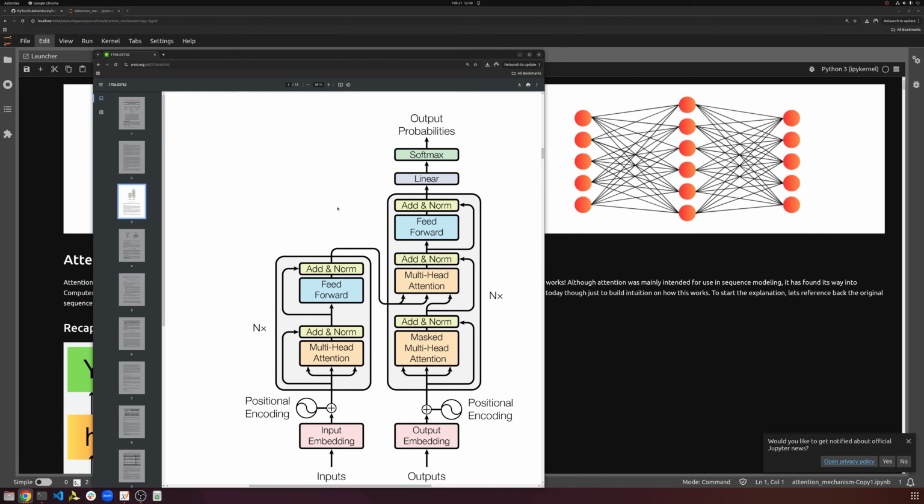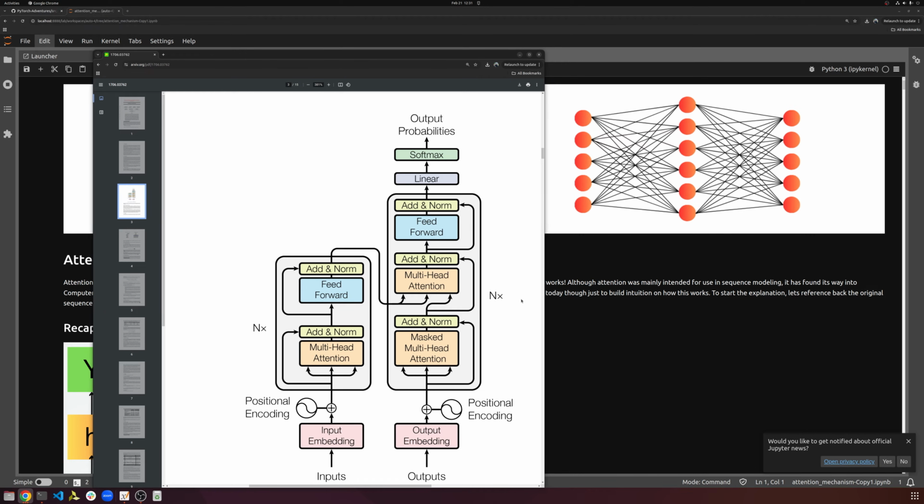But today, what we're going to focus on is these orange blocks here: multi-head attention, masked multi-head attention, and, well, multi-head attention. So this is what we'll be focusing on today. We have all this extra stuff: input embeddings, output embeddings, feed forward, add norms, and stuff. We're going to look at this later. That'll basically be the next video, or maybe the one after that. So we're going to look at those later. For today, we're just going to look at attention.